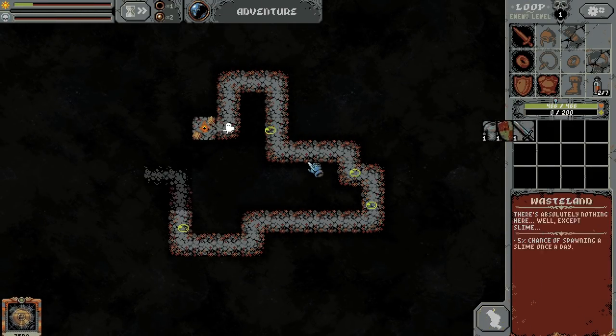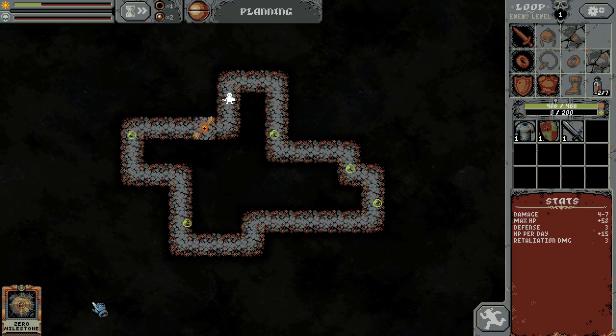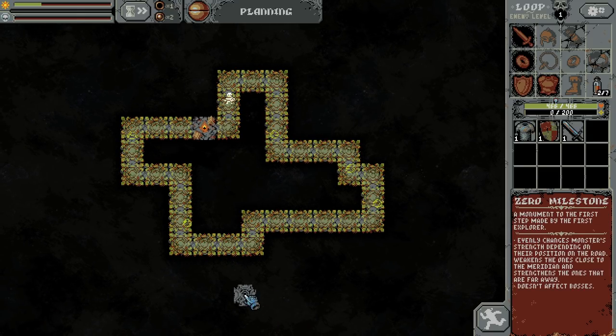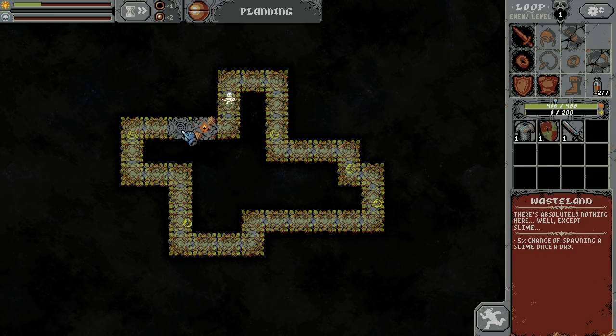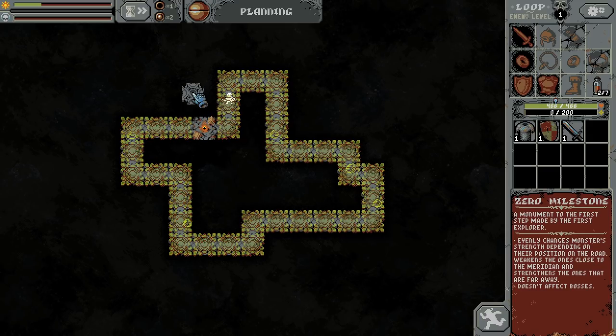We'll just rock this fight here, because I just don't have time to do the other thing. Okay, so we have the zero milestone. We could put it here-ish. So if we're rocking this way, we get village, vampire.